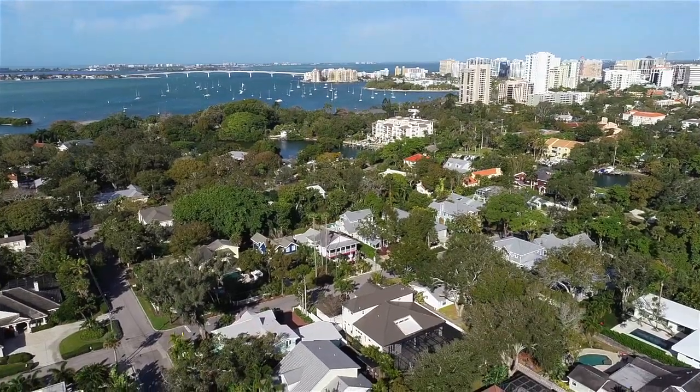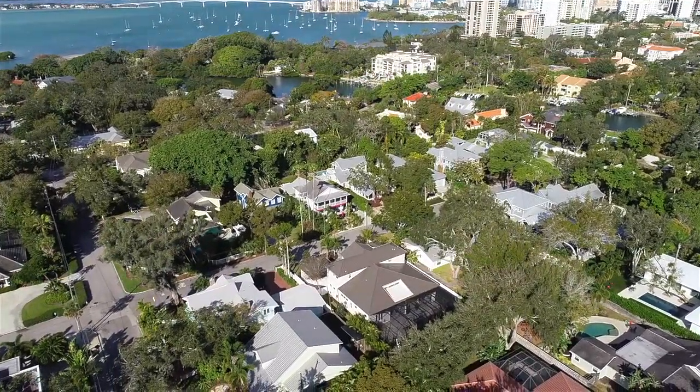Bungalow Hill is a cool little area. We have a house down the street listed that we talked about once before. One of the things I'm really noticing is it's part of the maturing of the Sarasota real estate market. You start out with the couple that comes to town and they go to a beachfront condominium — probably two bedrooms, maybe they're going to rent it part of the time. Then they transition; they like it here, and they're getting closer to retirement and would like to have either a bigger condominium or a home. Very often it's still within that same kind of area, be it Longboat or Siesta or Lido — a waterfront kind of thing.